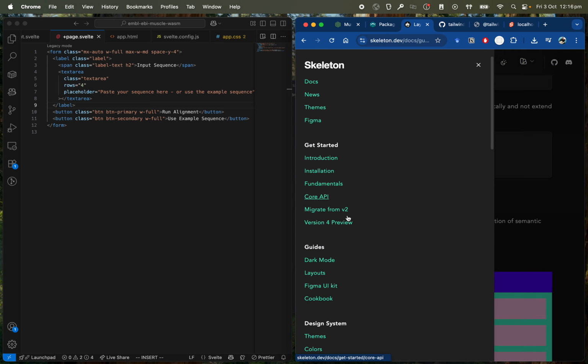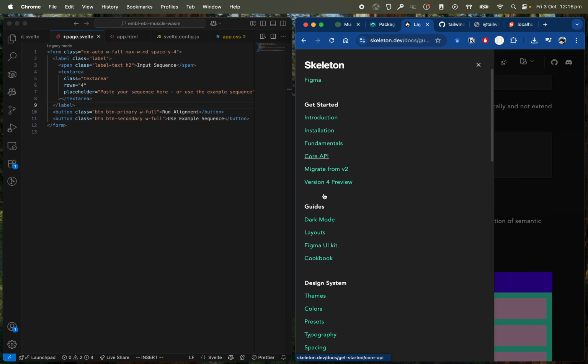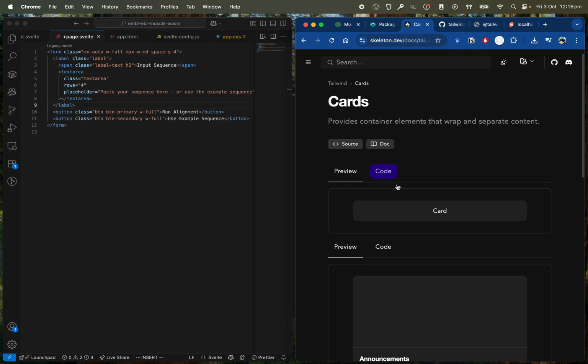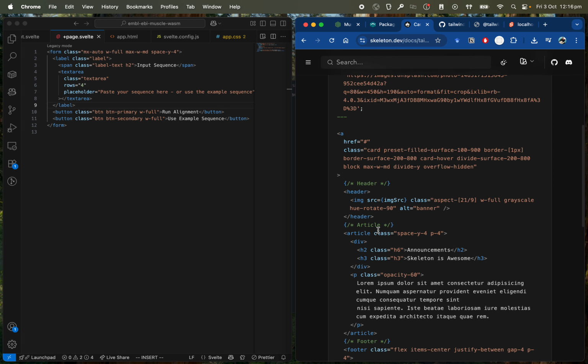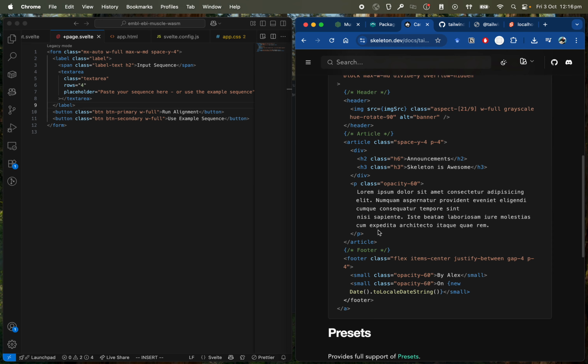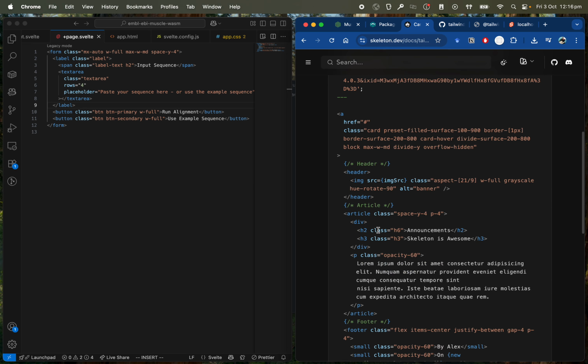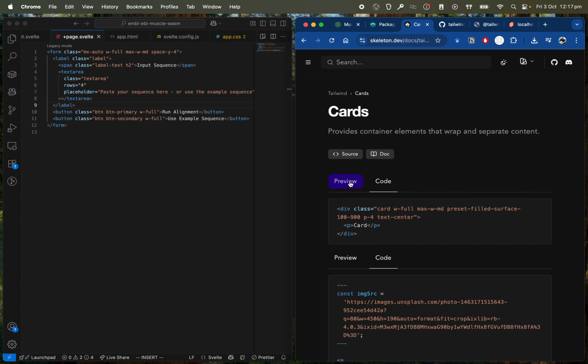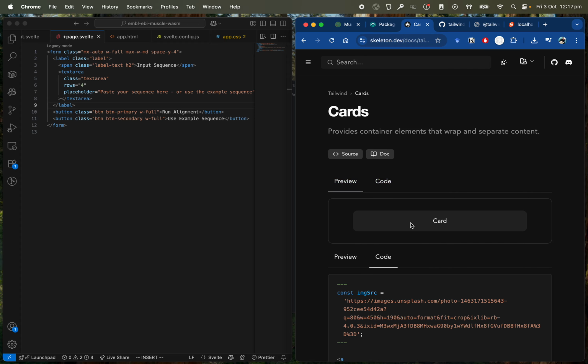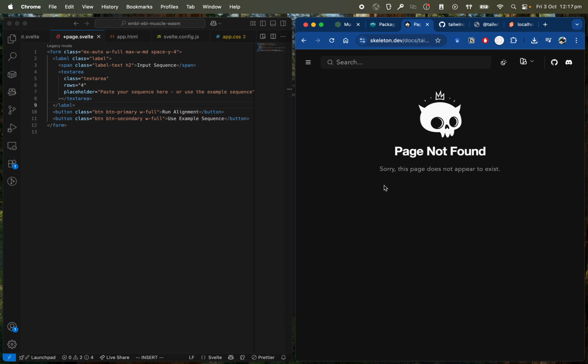Where's like the fundamental core API? Like if I go to cards, article, like do you have to use Tailwind primitives?